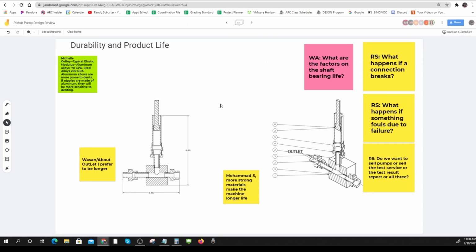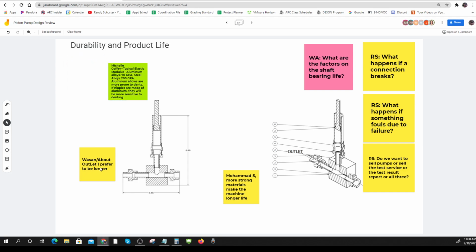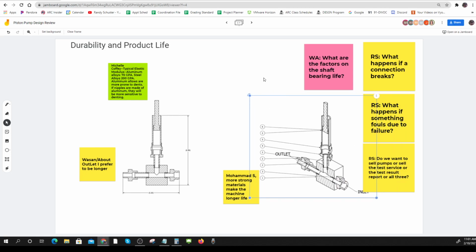That's okay. Let's go to this last one because we're almost done. We're going to go just a few minutes over time. And you can just think about these ones. Okay, so Michelle has posted some information. And what happens if one of these connections breaks underwater? Okay, so if the piston breaks, what would happen? Now, there's likely, because what we were talking about, if it's underwater, it's going to be attached by an air tube.